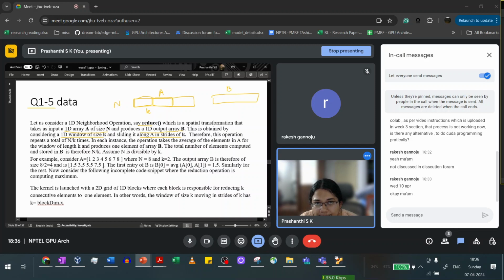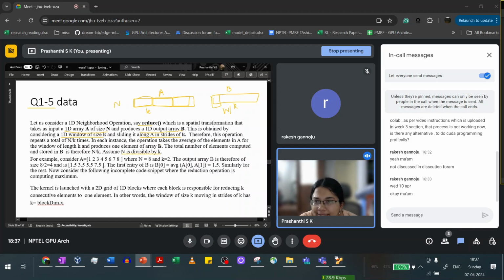Each window is going to be a distinct set of k elements, and whatever you compute over this window, one element is stored in B. So the total number of elements computed, or the size of B, is n by k. Size of A is n, you have k such things, and each of these becomes one element. So totally you have n by k. In this case, you assume that n is divisible by k.